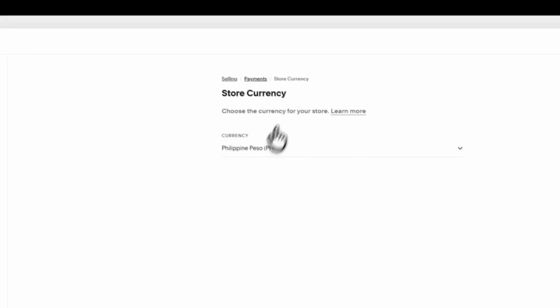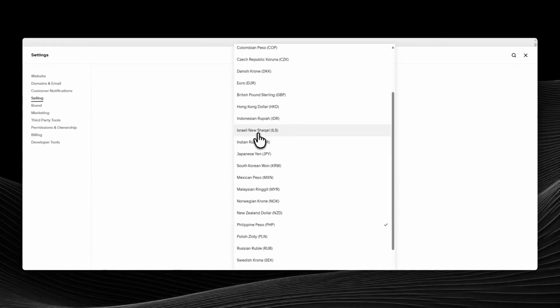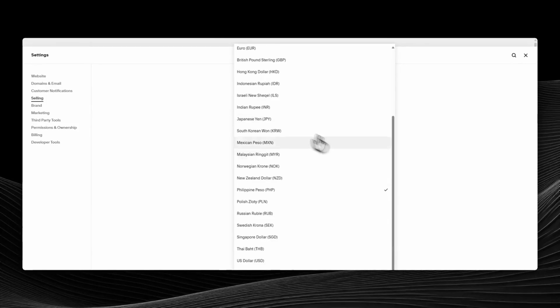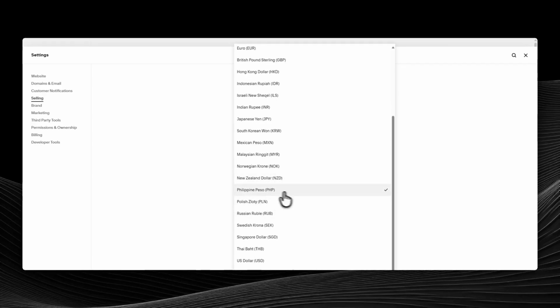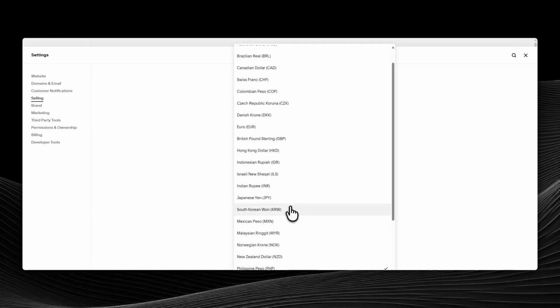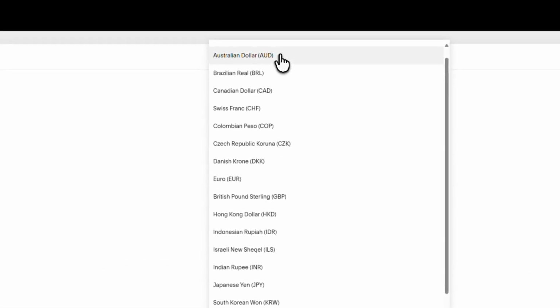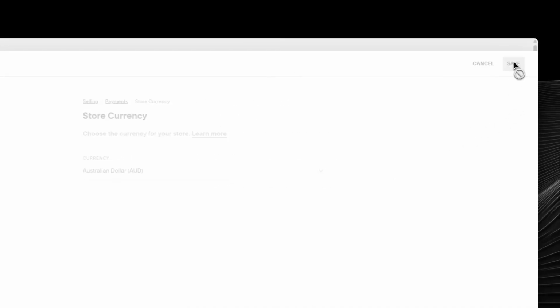Click the currency drop-down and choose the new currency you want your store to display. You'll see a long list covering major and regional currencies. Pick the one that aligns with where most of your customers are or the primary currency supported by your business. Keep in mind, your payment processor has to support this currency as well. If you use Stripe or PayPal, it's a good idea to confirm that your account and country support receiving payments in the currency you select, so transactions settle smoothly.